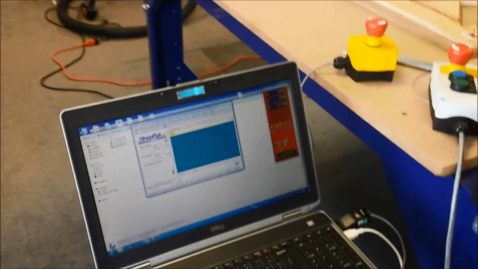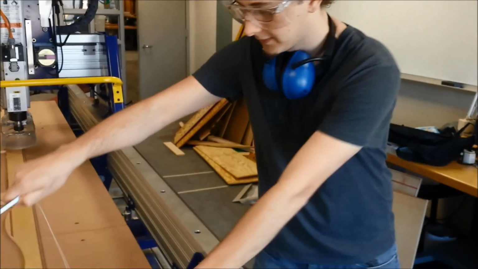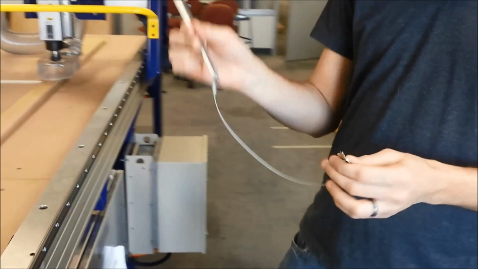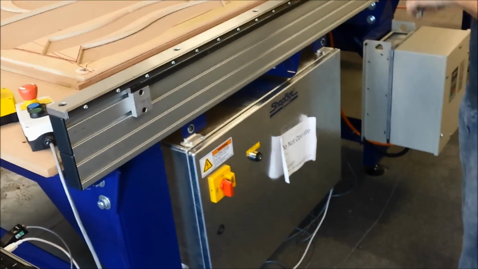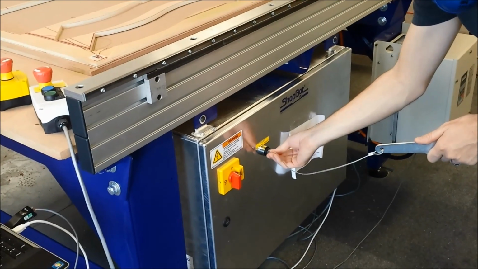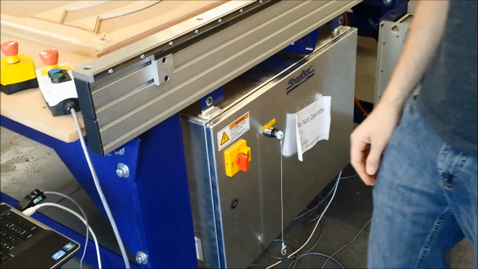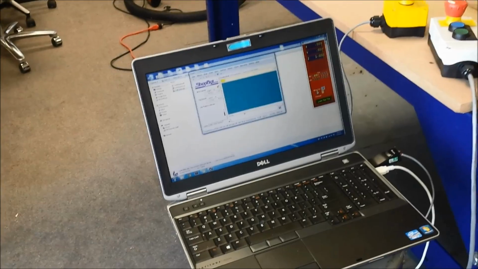So far, before we've cut anything, the spindle hasn't turned on at all. And the spindle won't turn on unless you plug in and turn this key. And they're smart enough to make you remove the tool before you actually do the key. So now that we're going to actually move our spindle, plug the key in and turn it. The spindle speed is actually already set up in our cut file, so we don't have to worry about that.